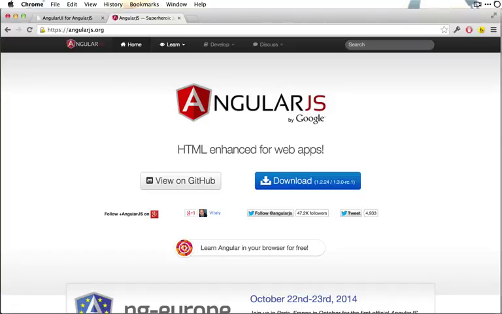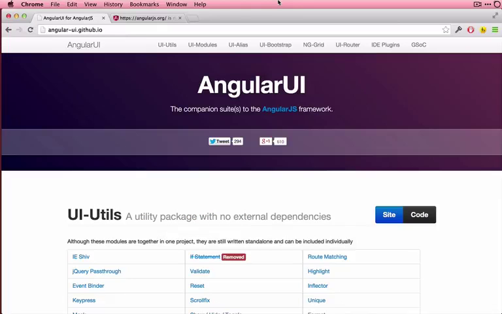AngularJS is a popular JavaScript framework for building front-end web applications. One of the reasons that it's so popular, I think, is because it's very extensible. Now, in a previous course here on Tuts Plus, I showed you how to build a web application from scratch with AngularJS. And if you've seen that course, you hopefully learned a lot about how to use the many tools that AngularJS gives you. However, in this course, we're not going to discuss Angular directly.